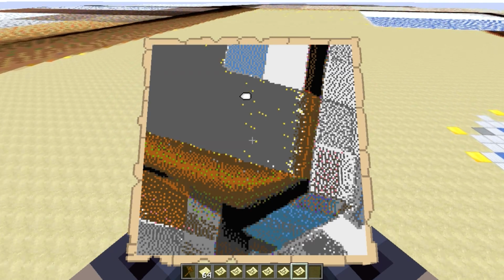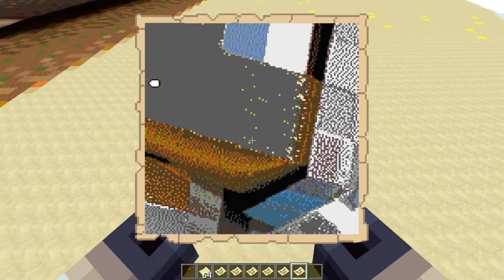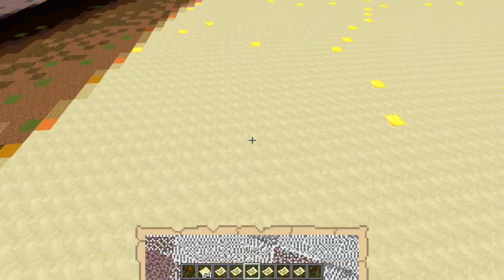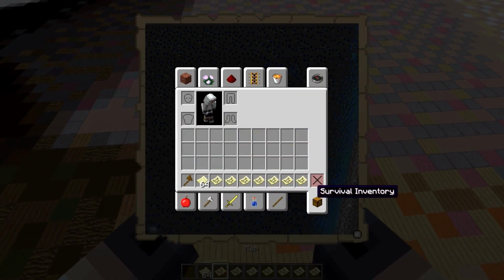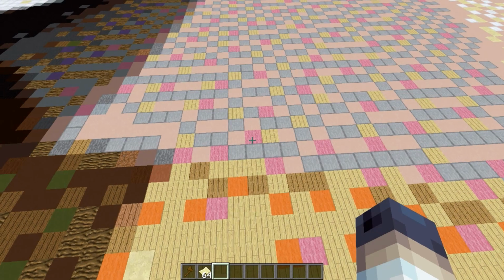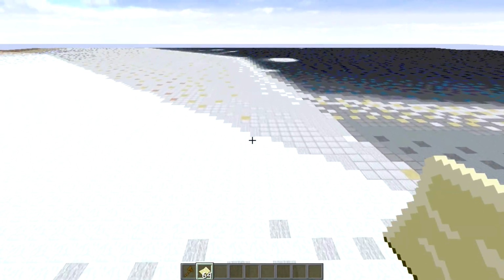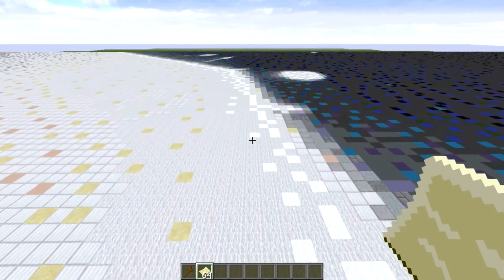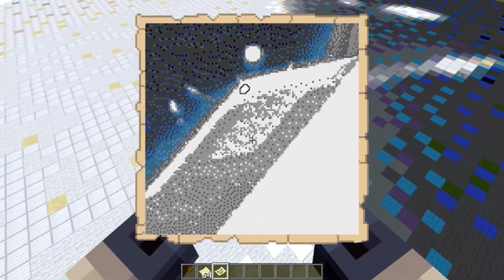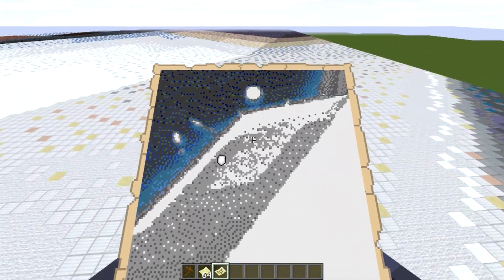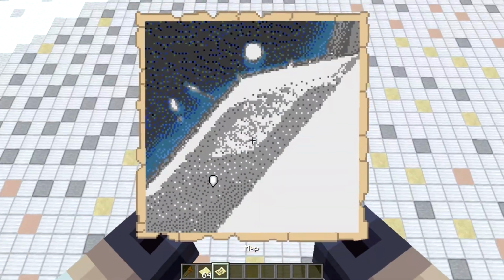You can do this in survival. I know Zoom Void has done this on their Hermitcraft server, and that definitely turned out really cool, I can tell you that. And he used it as a way for a subway system. He used it to color code it, and I don't know how to explain it. Basically, he used this process and covered just one map, because it is 128 by 128. So he did do that, and that's pretty cool that he was able to do that in survival Minecraft.